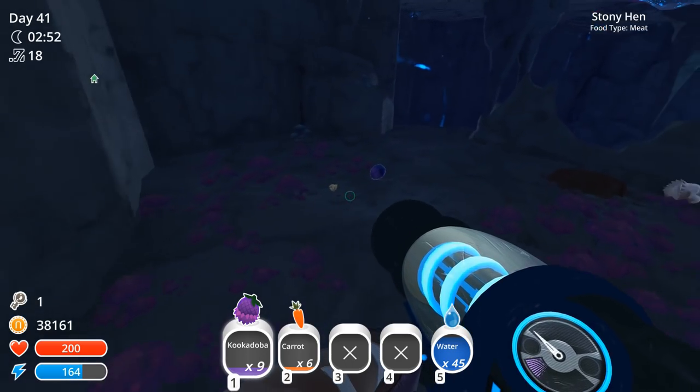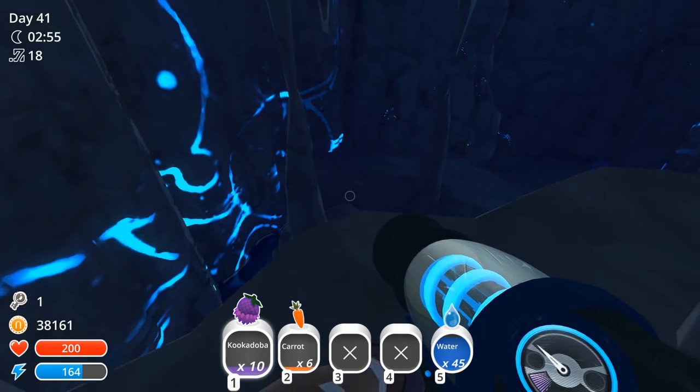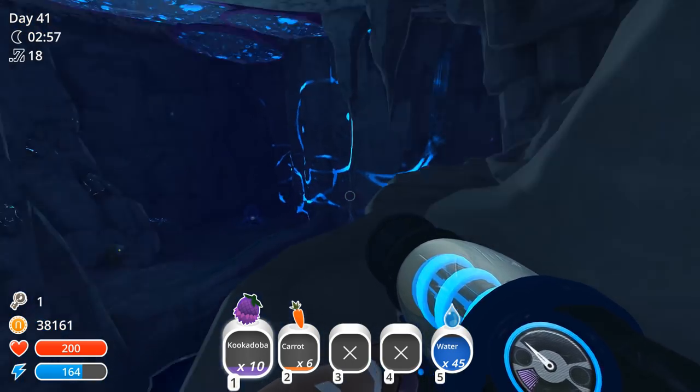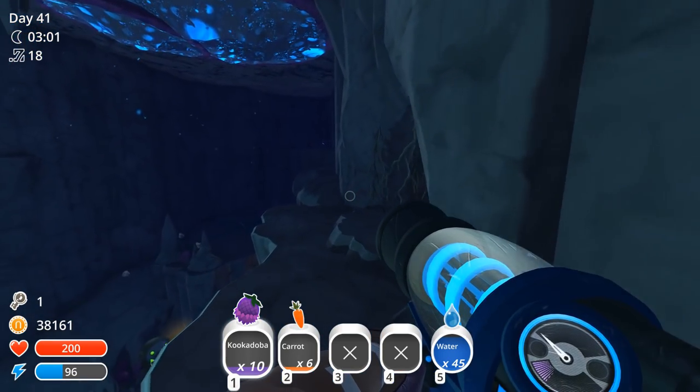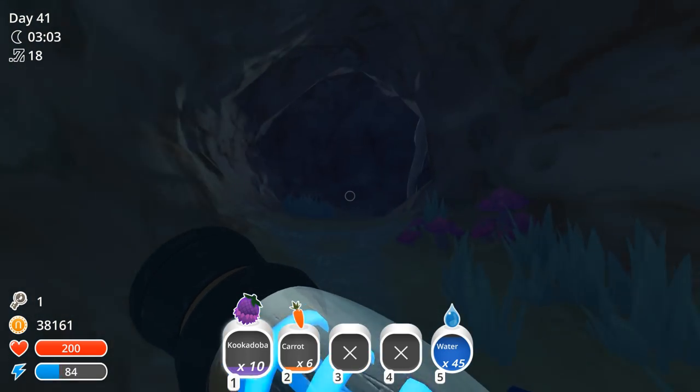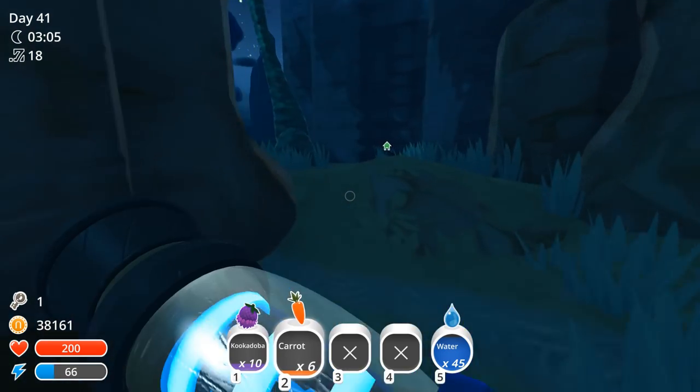Any Poopadoba balls? No. But there's a singular fruit. Any of them down there? No, but there is a teleporter, that is good. That's very good to know, so we know we can leave through the cave entrance. Let's get back to the outside world, guys.